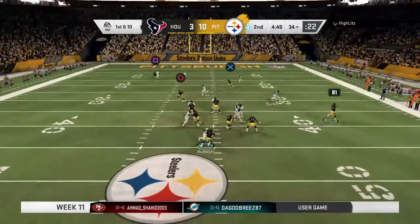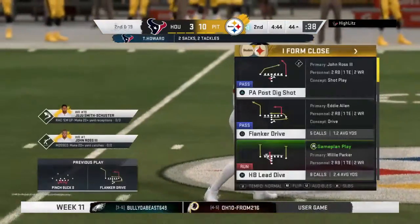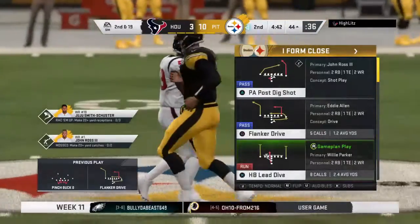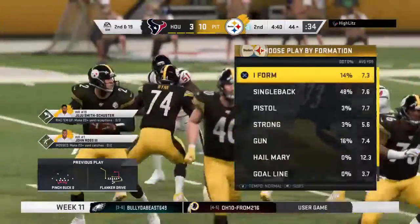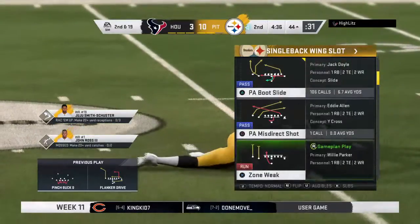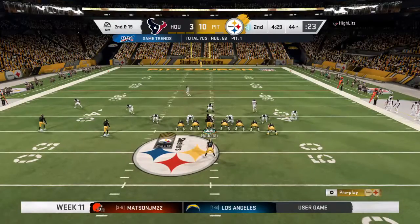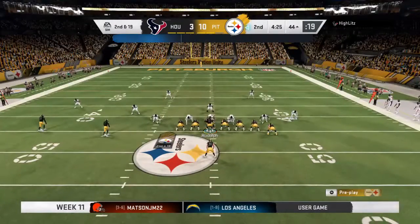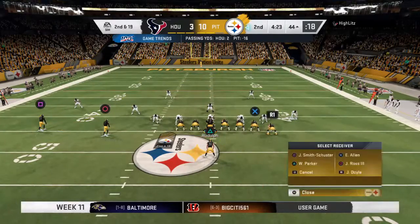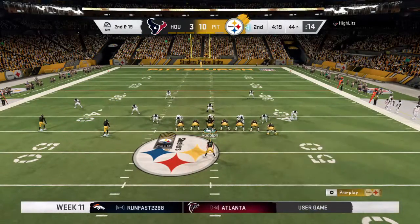After the interception, here's Rudolph. Blitz coming, and down he goes. Man, he got in there so quickly, Charles. What could the offense have done to adjust and account for that? What you're hoping is that you figure out and get a clue that maybe there's going to be some pressure coming at you, and you change the blocking schemes. Maybe you go to max protection. The biggest one is maybe you bring your running back in to try and keep you clean. But in that case, that didn't happen. 0 accountability, and a sack resulted.